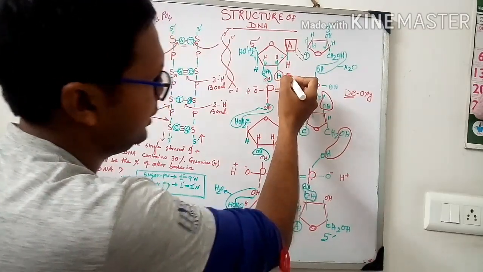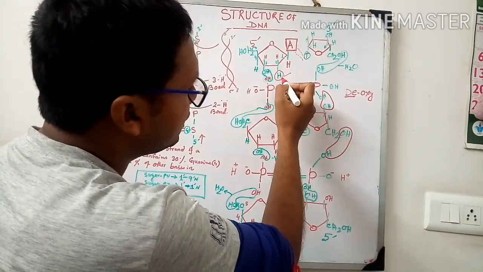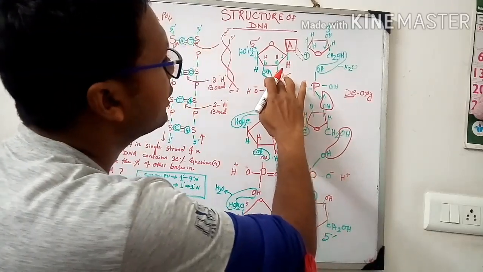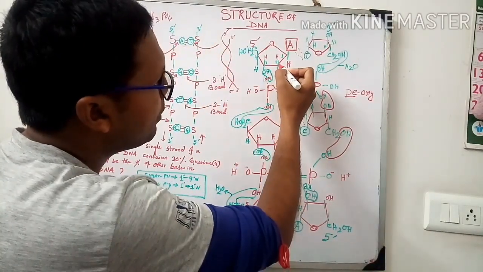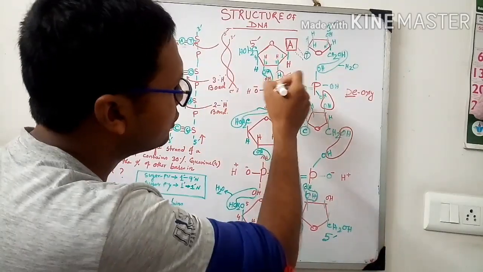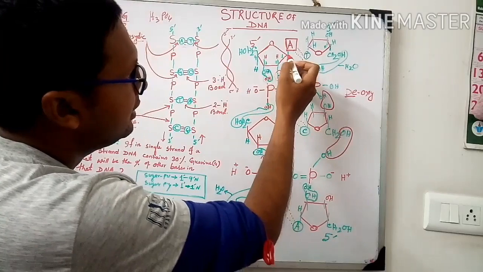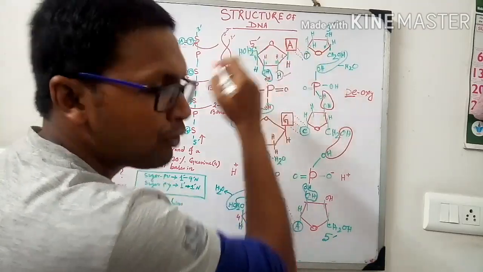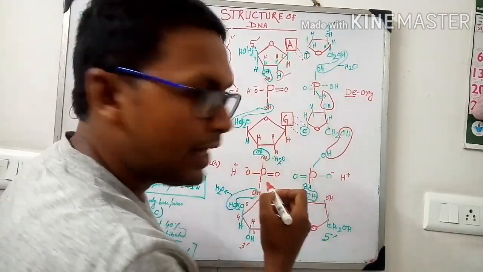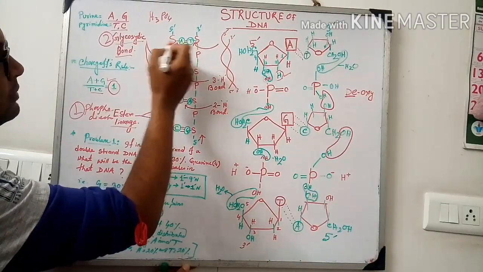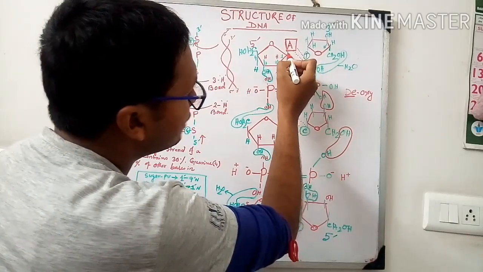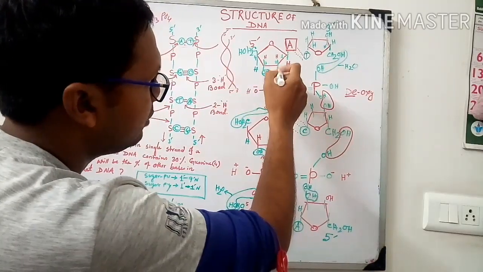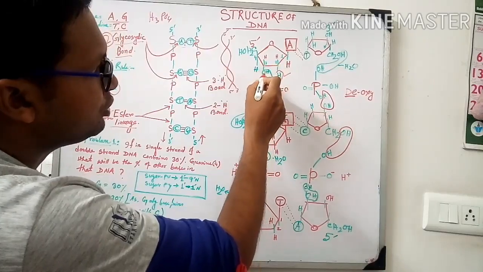It contains only hydrogen. In the case of RNA, one oxygen is present at that position. But in the case of DNA, only hydrogen is present at the 2 carbon of deoxyribose sugar. So that is why it is called deoxyribose sugar. Its 1 carbon position is attached to a nitrogenous base by means of a glycosidic linkage, as I mentioned, between the sugar molecule and the nitrogenous base. The 2 carbon has hydrogen atoms, and the 3 carbon is attached with one OH group.